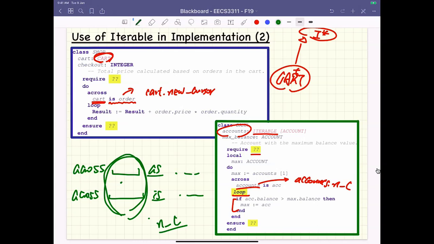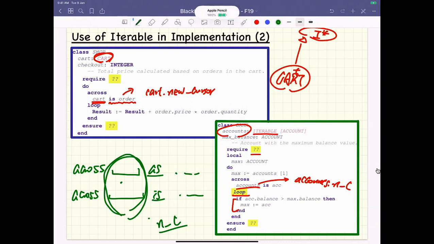So now, remember dynamic binding from 2030, right? At runtime, exactly which new cursor will be called, whether from array, from hash table, or from some customized iteration cursor class, depends on the dynamic type of this particular cursor object, but we'll get there. Be careful, because every design pattern we talk about, maybe not so much in the iterator pattern, but every design pattern later after the reading week, we have to use dynamic binding and polymorphism a lot. That's why we're going to review it next week. Okay, one step at a time.